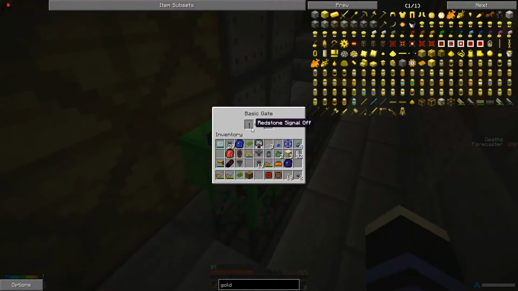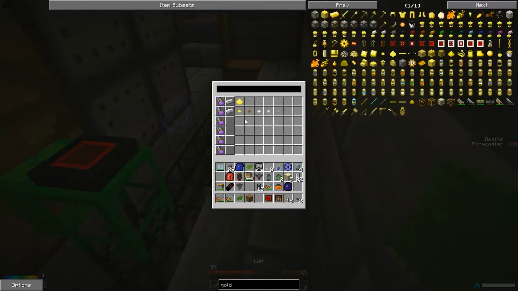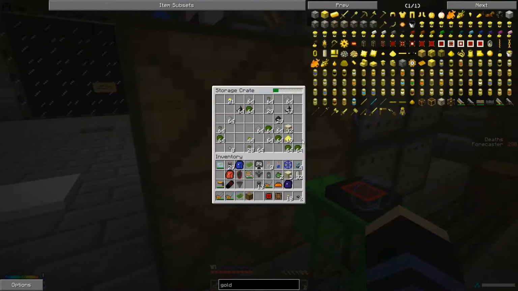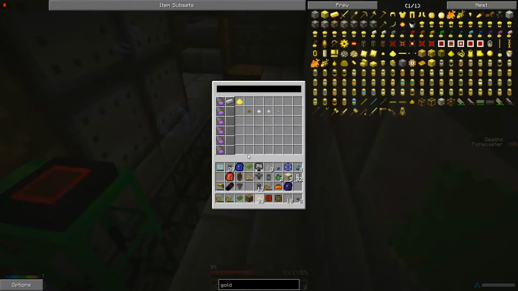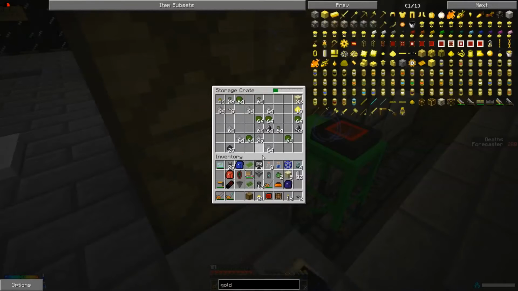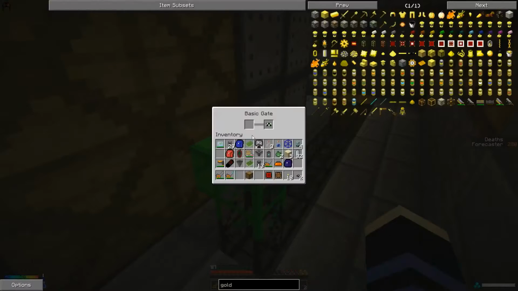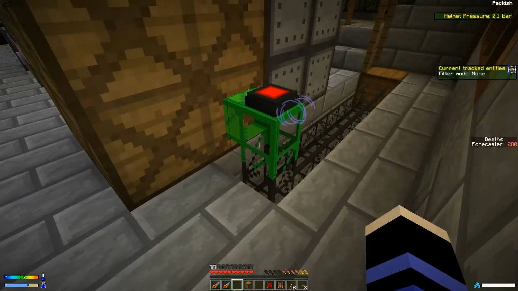So if I put this on top, set it to energy pulsar, it has a tiny pile of gold dust, which I have here, and these should be the same. So if I put the list in there, it should pull those out. Let's turn this on again. For some reason it's not.